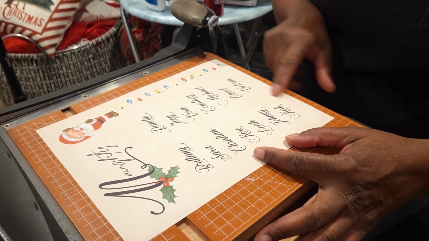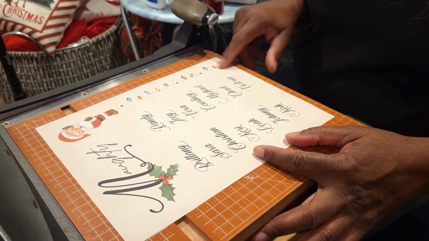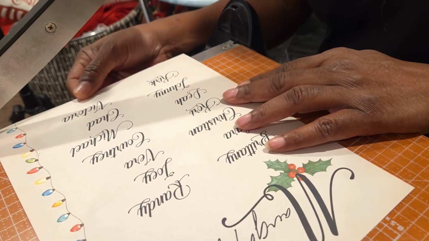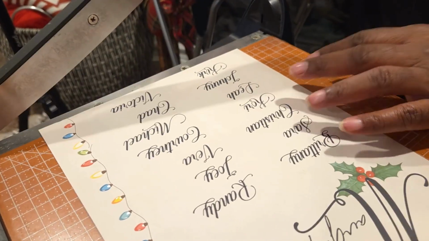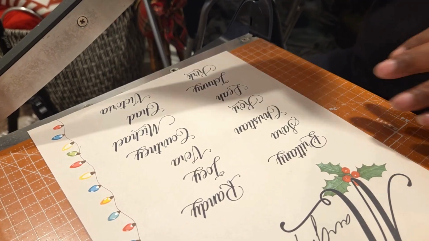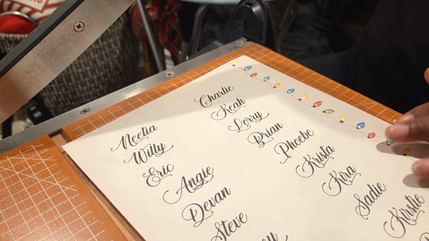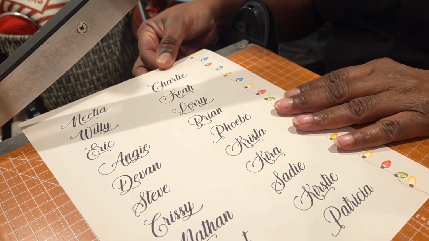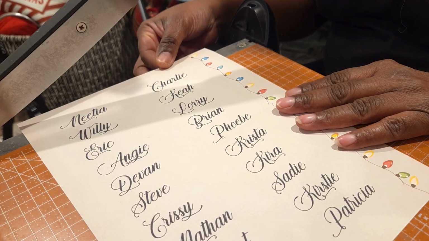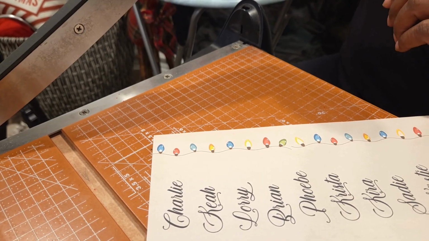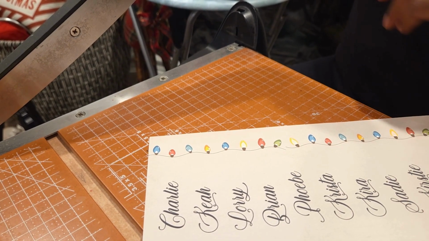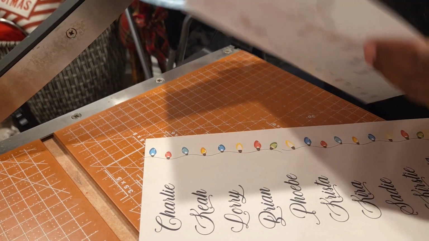First step, we're going to cut close to the names as possible, the excess paper. If you don't have a paper cutter, always use scissors, of course.